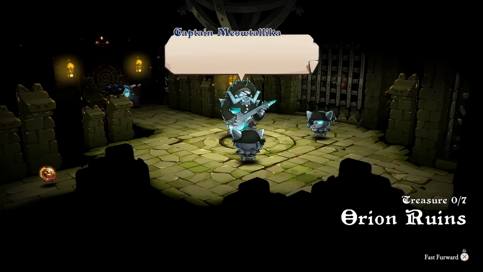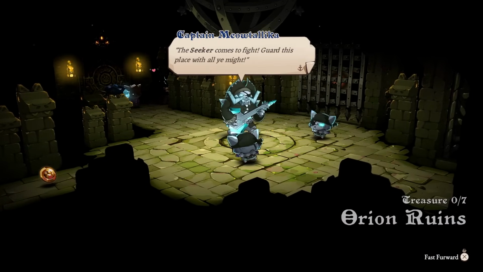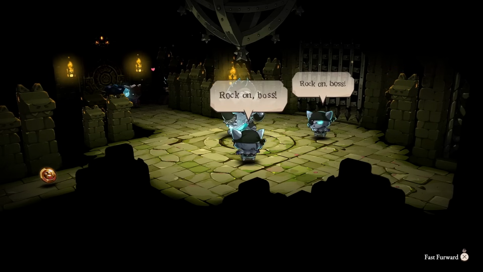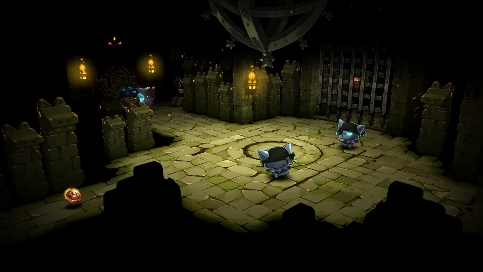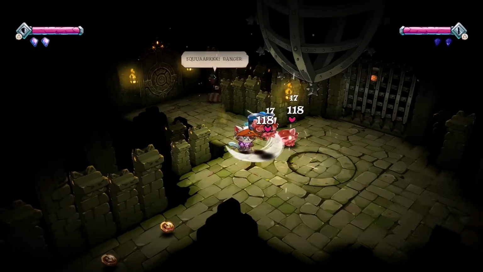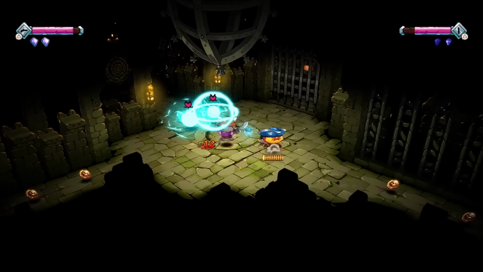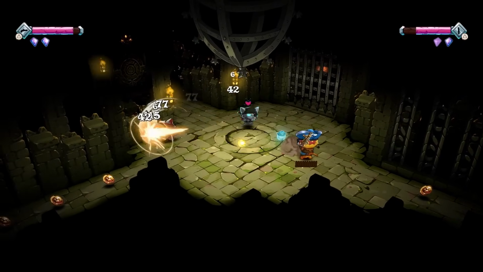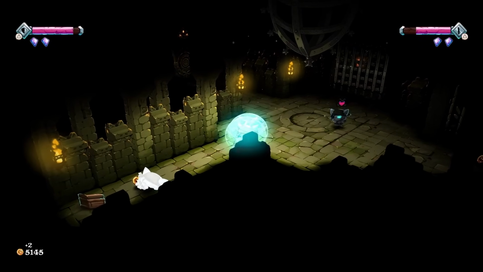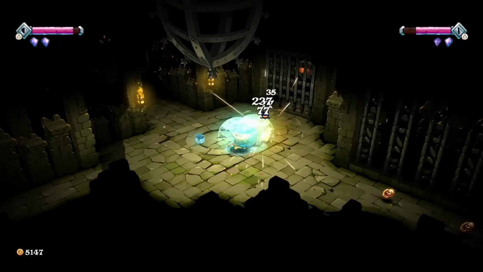Orion Rings. Whoa. The Seeker comes out to fight. Guard this place with all your might. Rock on, boss. Metalheads. Get to use some shields.